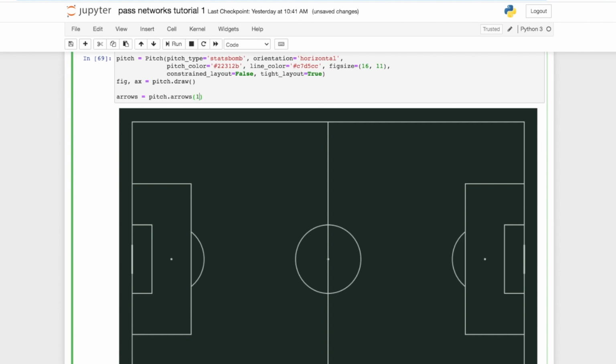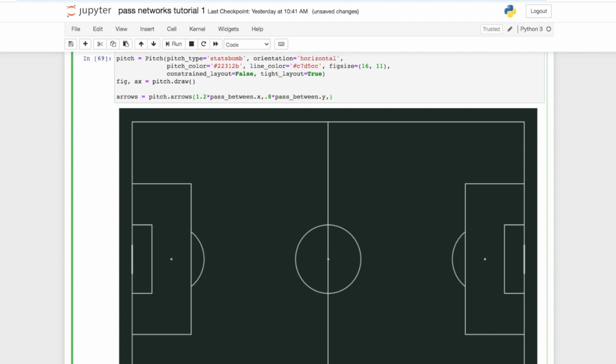This is our X data, so we're going to do 1.2 times our pass_between.x, and then our Y data, we're going to need to multiply it by 0.8, so it's on the 80 scale. And then we're going to say 0.8 times pass_between.y.